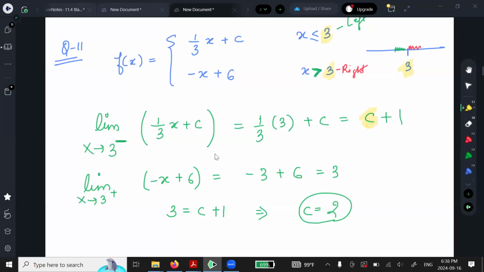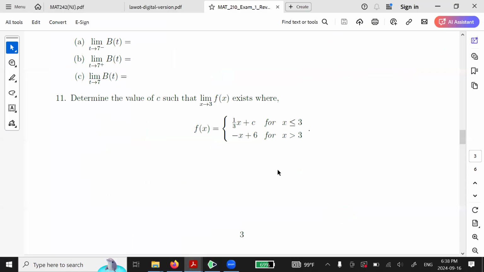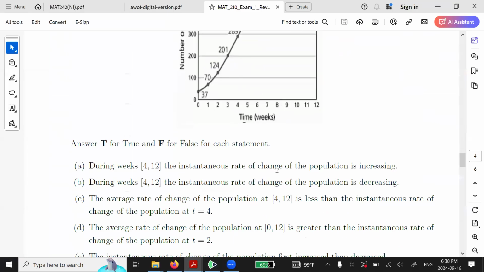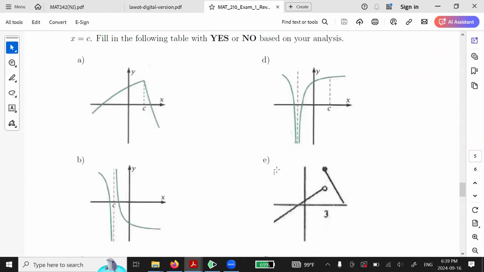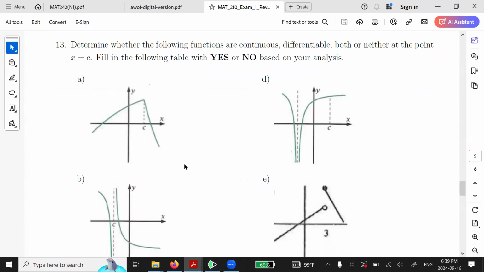Okay, true or false question. Now that is something that I don't want to write. That is something that we'll just take a look, or should I come back to it after I do the other questions? Yeah, how about I come back to it after I do these problems, right? You see, you are given a point on the graph. They're asking you if the function is continuous, differentiable, both, or neither.